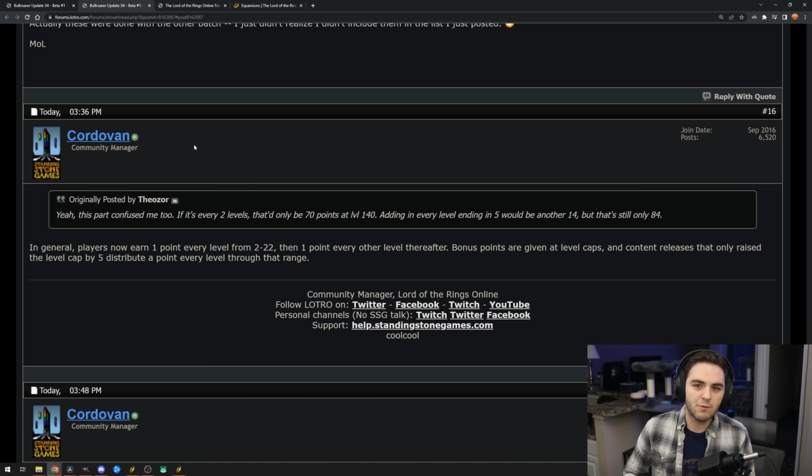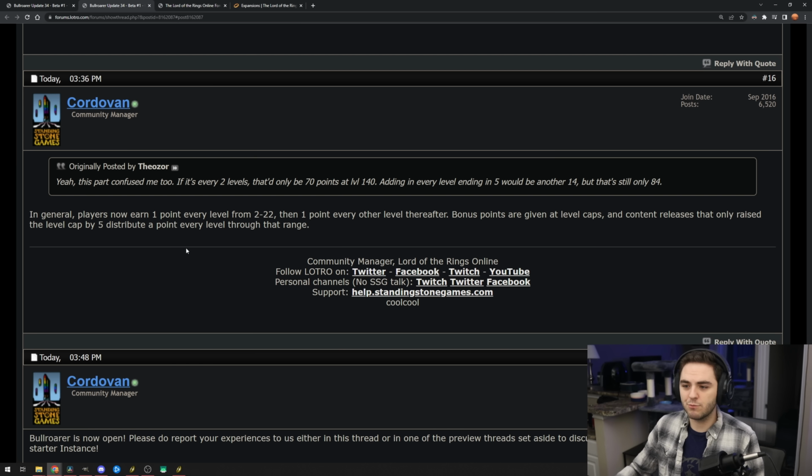Now for a little bit more information on how that will work, because there still will be 98 class trait points total that you can get at level 140, it will be spread out a little bit differently as you level up, as Cordovan posts here. One point every level from 2 to 22, and then you get one point every other level thereafter, which is kind of similar to how it works now. But then you'll also get some bonus points at certain level caps, and then occasionally you'll also get one point every level. But really what matters is you'll just get class trait points from leveling.